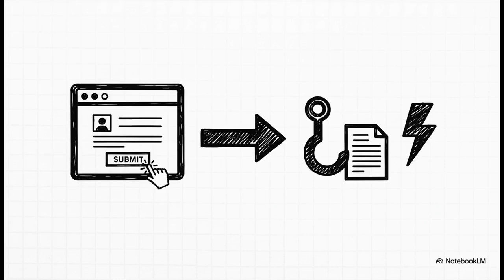Okay, to make this real, let's walk through a quick example. Let's say you've got a business and you want to track new leads from your website. The first block, the trigger, could be a webhook. A webhook is basically just a special URL that listens for information. So the second someone fills out your contact form, that webhook catches all the data instantly.